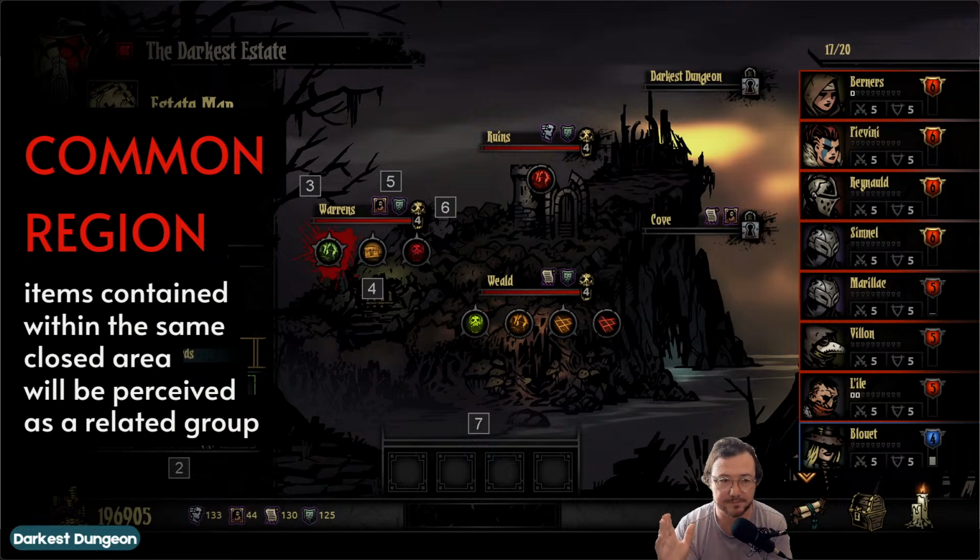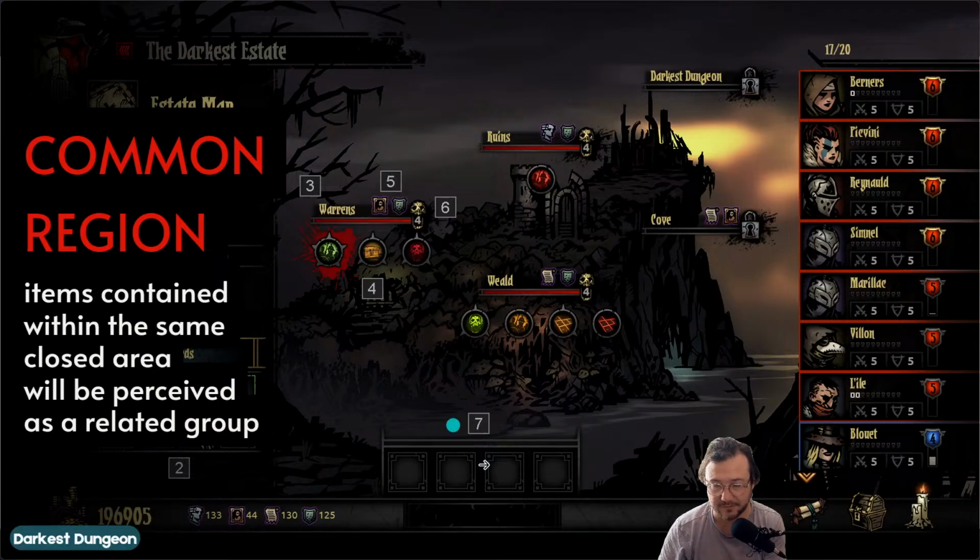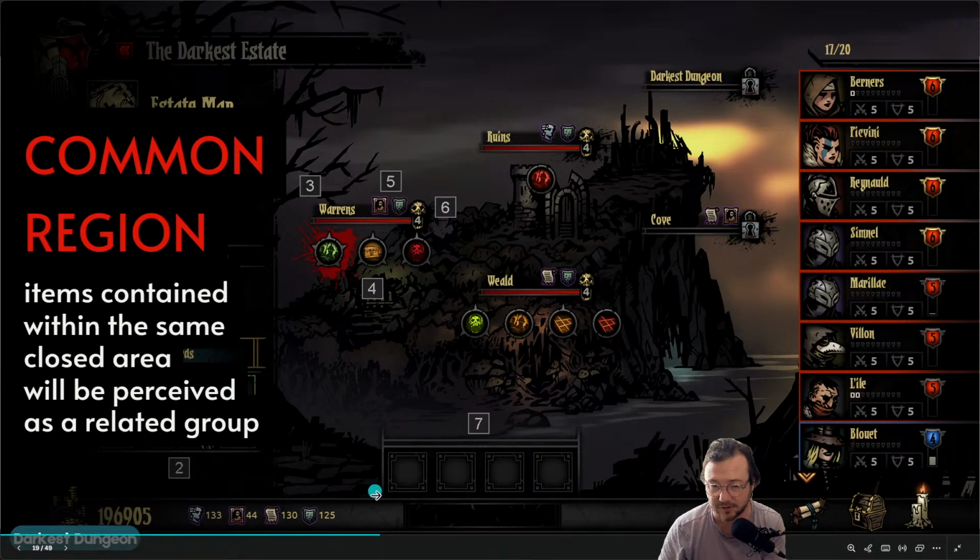Common region is like proximity, but it's less to do with things just being close together and more the fact that they are contained in some way, right? So here we have one of the screens from Darkest Dungeon and we have some areas that are containers for things. Over here on the right, there's some highlighting already. I think I might have pinched it from someone else's site. Over here on the right, we have a kind of vertical list of things that are within a container. Down here is where you put your party members to build your party before you send them out. But this has its own little border, right?